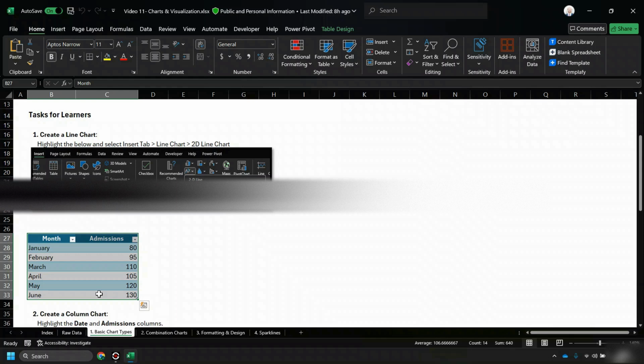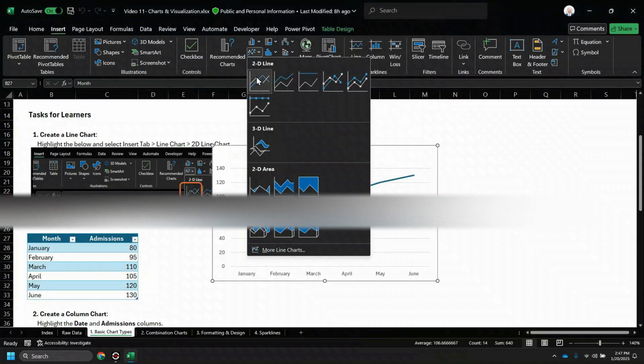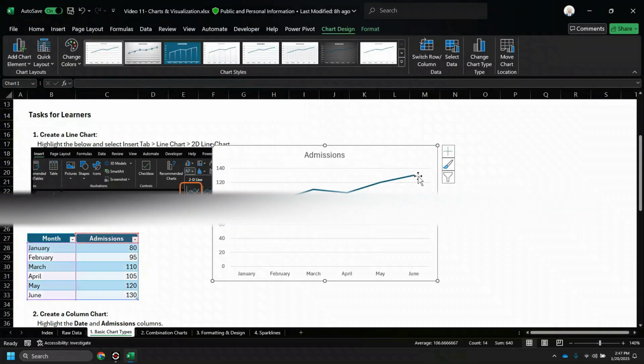So we'll start with the basics, that we have a number of admissions by month. And so it starts just by selecting that data that we're going to use, going to the Insert tab, and then you'll see an entire charts area. We're going to do line charts, and we're going to start with this 2D line.